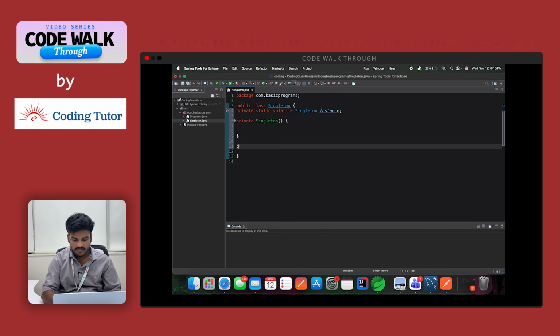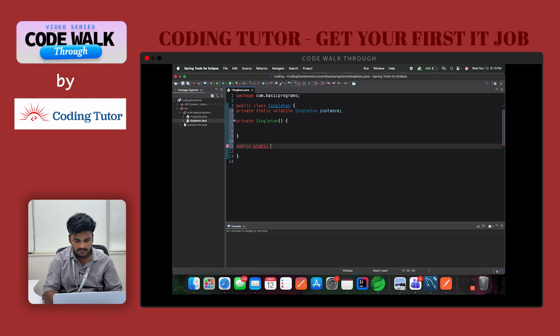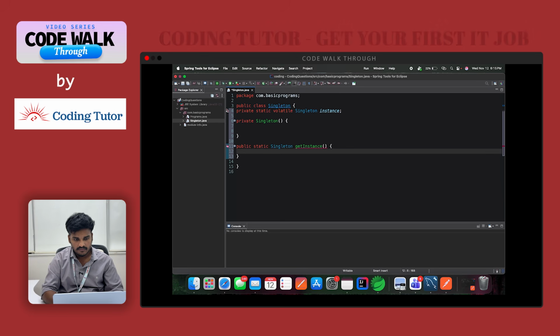Now I will create a method, and I will name that method getInstance. It is showing an error because for any method a return statement should be there.